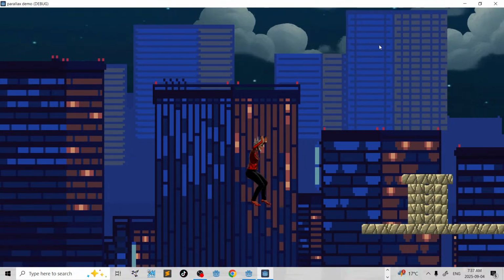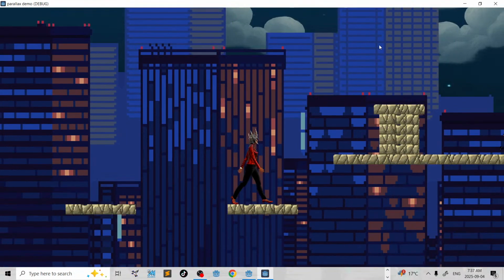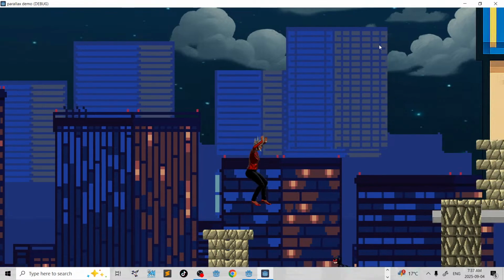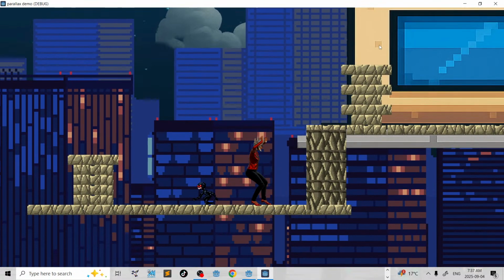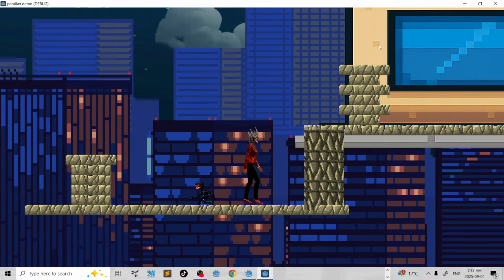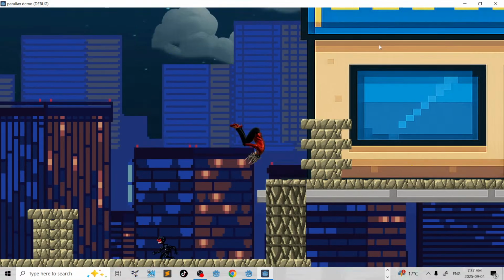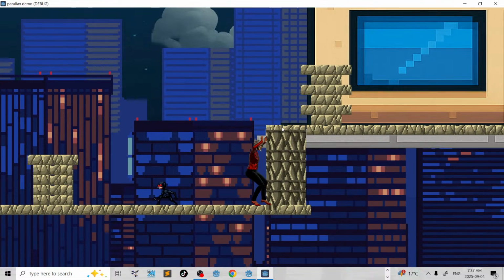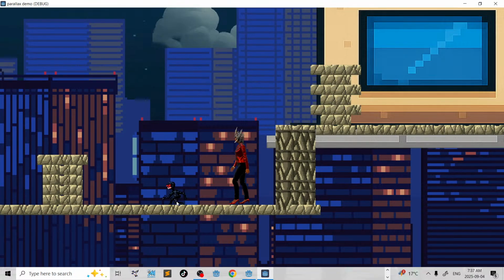Big up to Godot. I forget the guy's name. He has multiple Godot tutorials. I followed along with him, and from there I just started doing my own thing. Like these are my own tiles. I got AI to make all these tiles, and AI also made this character, right?